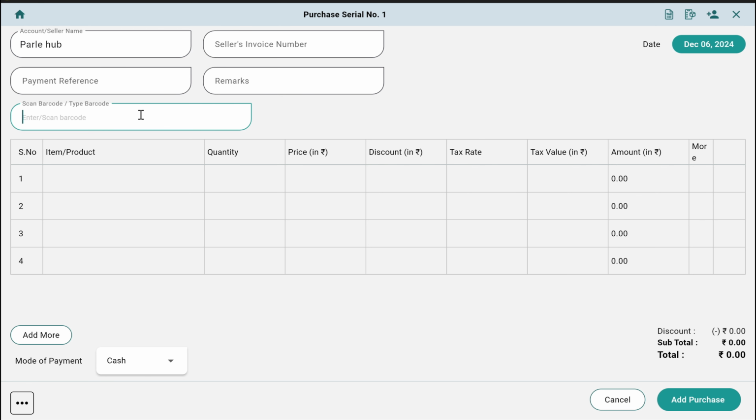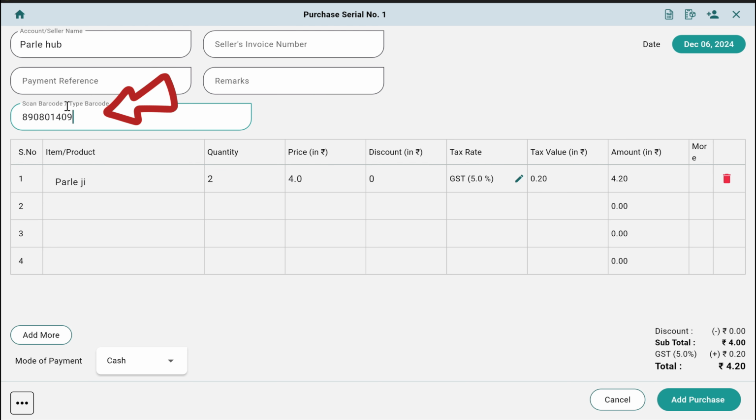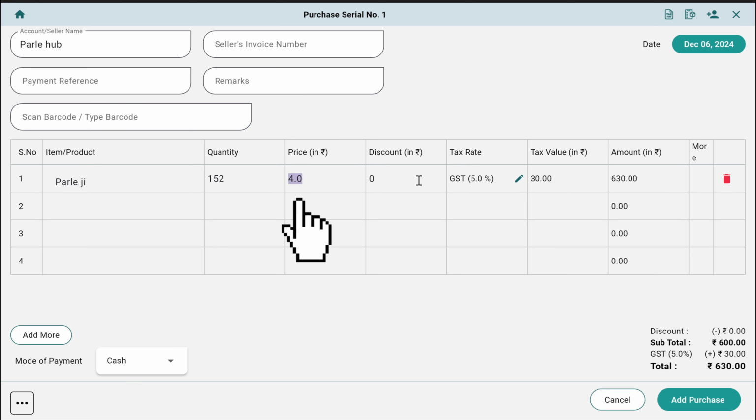Now here we can also purchase goods using their common barcode. As you can see, I just scanned the barcode and it enters the product, and if I keep on scanning it, it will increase the quantity. If we want to increase it manually, we can do that as well. We have both options. If you want to increase quantity by scanning, you can go for that, and if you want to increase it manually, you can do that. We can also edit the price here, change tax, and edit everything.